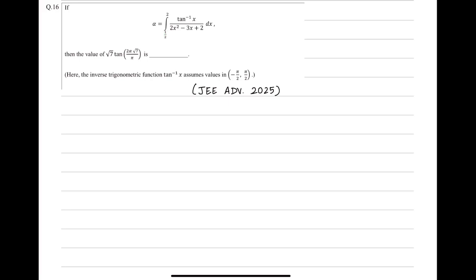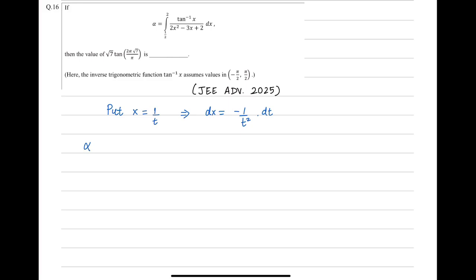So what we can do here is try the transformation. If we put x equals 1 over t, then what do we get? Differentiating both sides, we get dx equals minus 1 over t square dt. So we can do these replacements. Also the limits: half will change to 2, right? Because we have taken the reciprocal transformation here, and the 2 will change to half. So the limits will be from 2 to half.